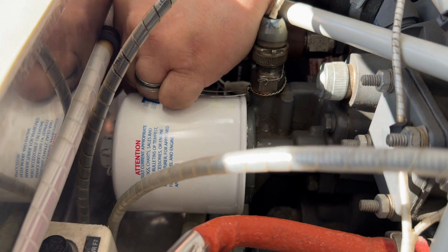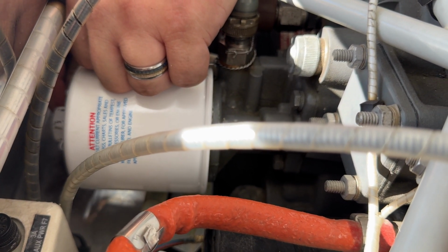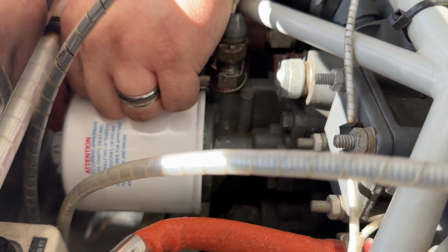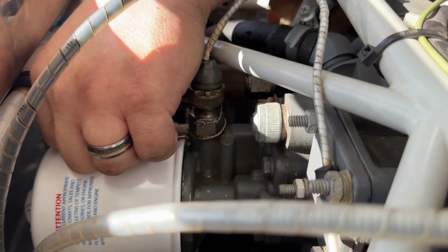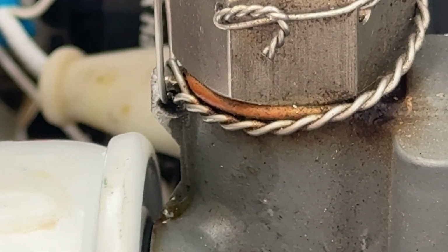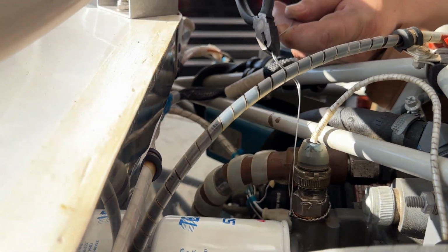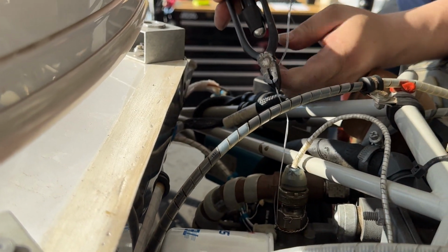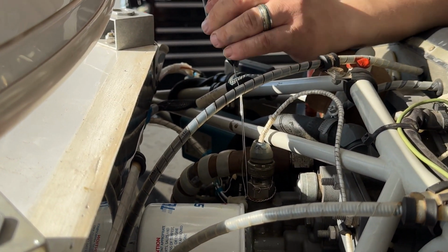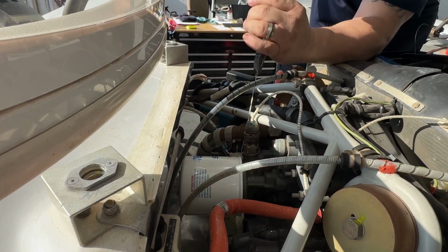Last thing on the oil filter is doing the safety wire. You string your safety wire through the boss right below it. Sorry, right in front of it. Measure out plenty of wire. Give your tool a spin.